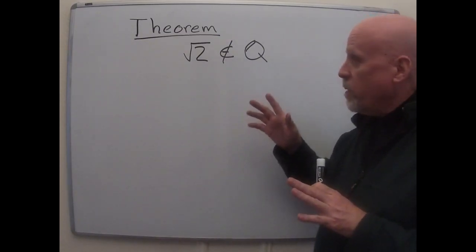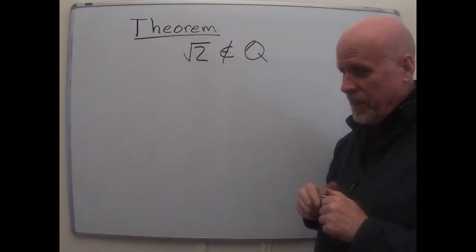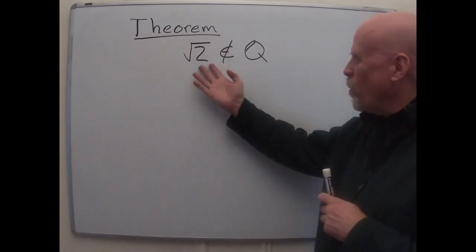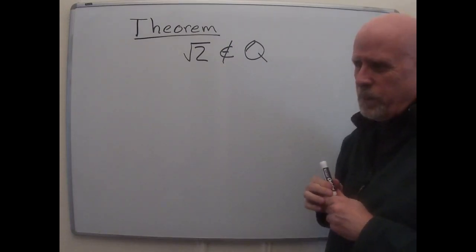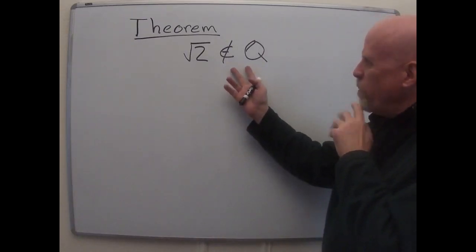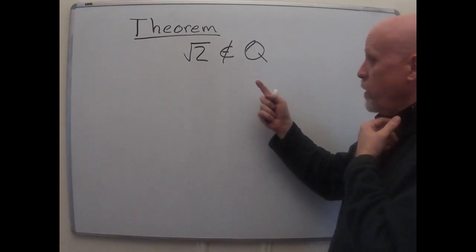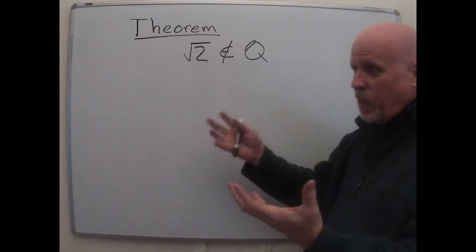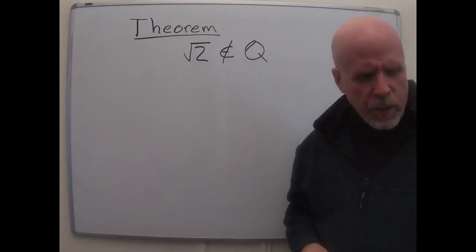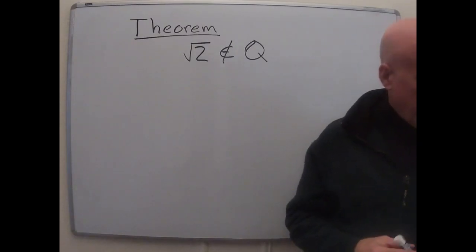Because of that, though, they believed that this was an affront in a way. It was saying that there was a lack of perfection in the universe, that there was this weird number that could never be expressed as a fraction. Oh, so yeah, I think I've botched this a little bit. The problem, if Pythias got killed over this, it was because he proved it. He proved that root 2 was not rational, and the rest of them went, "What? You're ruining our religion, man." So that's why they got angry at him. But it might well have been the D20 thing too. Who knows? It's impossible to know at this point. Different people have different ideas about what went on.